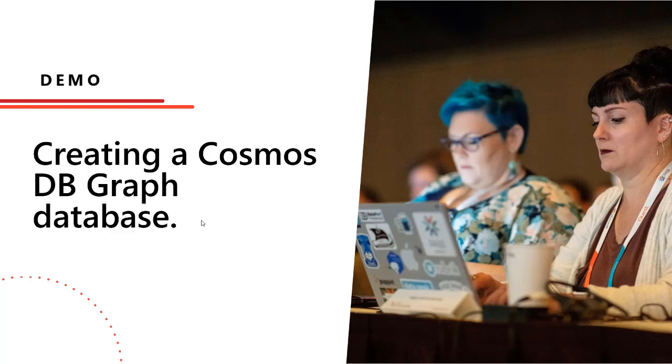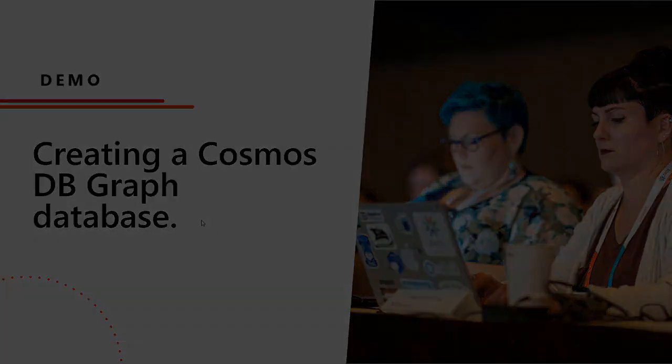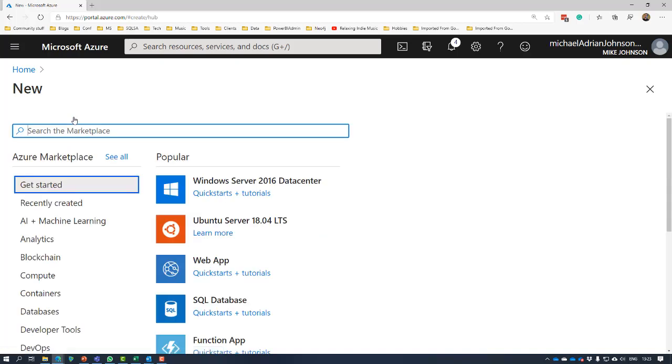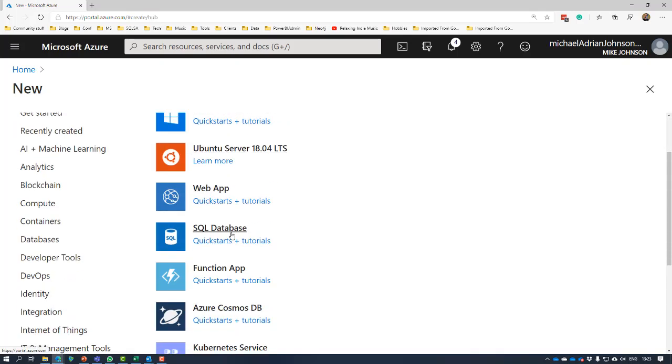So we've spoken a bit about Cosmos DB, but let's have a look at how this is actually implemented. To begin using Azure Cosmos DB, we're first going to head over to the Azure portal. Inside of the Azure portal, we're going to create a new resource. We can then search for the resource, or we can usually find it under the Popular Services option.